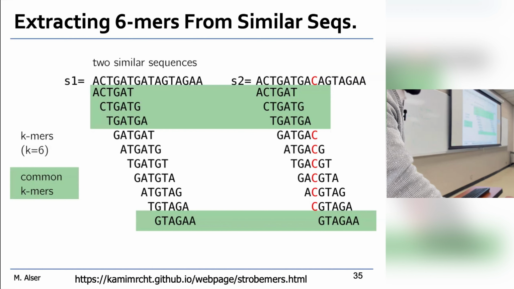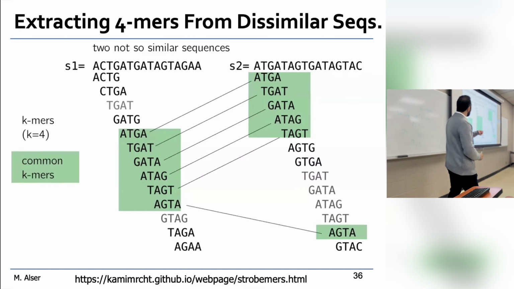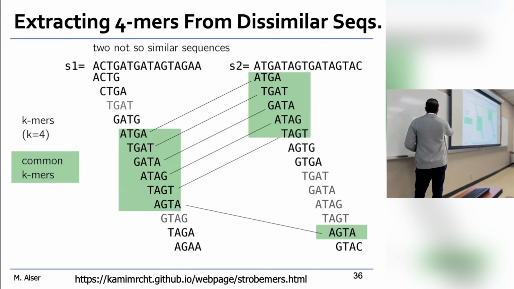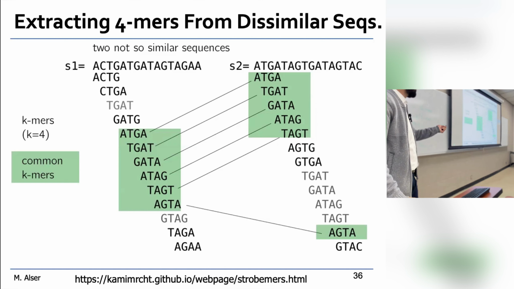Okay. Now we finished the similarity check. We have two sequences that are really similar to each other, and we have one difference. Now let's take totally different sequences, okay? They have a large number of differences, not a single difference. And we use 4-mers. Again, we're still in the non-overlapping example. We are discussing the non-overlapping algorithm, okay? Now we extract all the overlapping seeds. Remember, the number is n minus k plus 1, okay? N is the length of the sequence, S1 and S2.